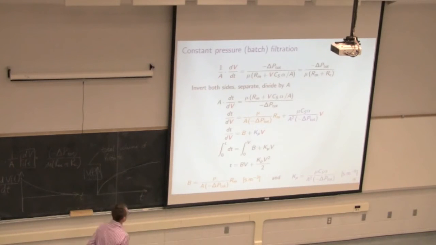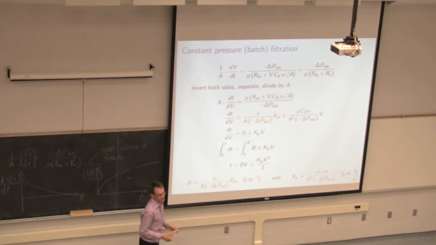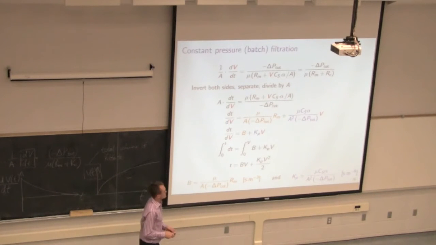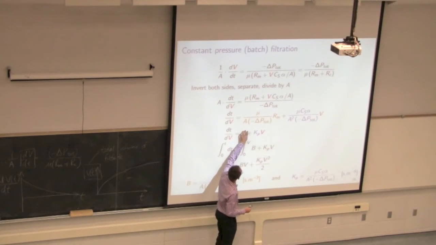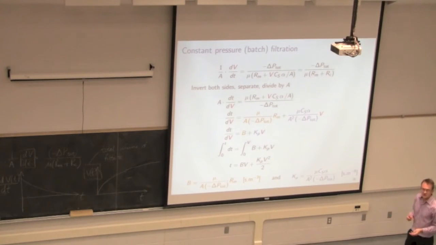Then we said at the end of the class last time, let's take this equation, flip it around, and break it into two portions. We have two terms, a term due to the medium's resistance and a term due to the cake's resistance. In this term, area is constant, pressure drop is constant, viscosity is constant, Rm is constant. That constant is a description of the resistance due to the medium below. This term over here, what's constant in there? This term in blue, is everything constant in there?